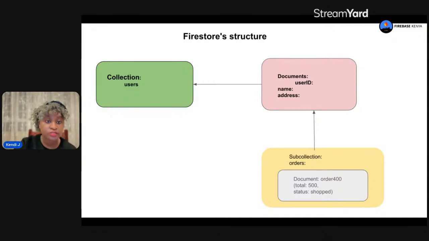For instance, in our case, we have a user ID that has a name and an address. Then in our sub collection, let's say this particular user does some shipping. So it has a document in the sub collection. Sub collections, we've named them orders. In these orders, it has a document which shows which order this user is trying to ship, how many orders there are, and the status of this particular order or document.